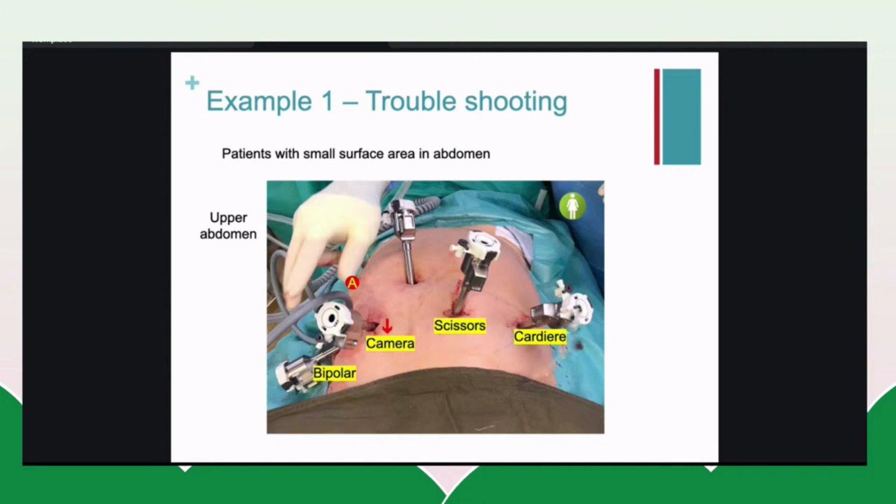So now this port, the right lower abdomen port, will become the camera port and the bipolar laterally. And then these 2 other ports on the left side of the patient will be scissors and also cardiere. So my preference is to put this camera port a bit lower down to the pelvis so that I can have broader pictures of the whole abdomen. And this one small red dot here is where we put the assistant port.